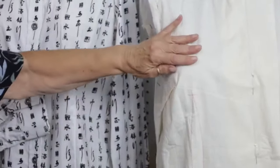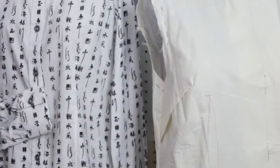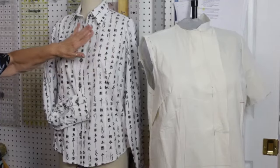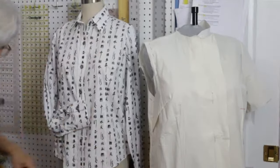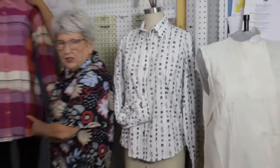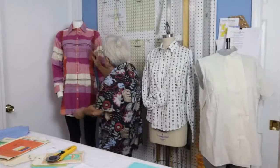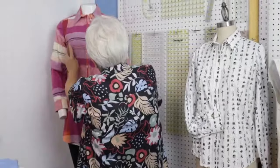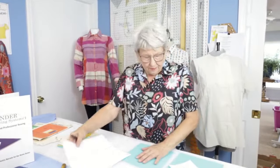So that's what you want to know so that it gives you a nice fit. And here's one with only the vertical dart. This is everybody's shirt with the vertical dart, and then this one is everybody's tunic with that vertical dart. Now, if you look at these darts, if I was going to make this for this person, I'd move these darts in about a half inch. They're a little bit too far over for her. But she's just a mannequin, so we don't care. But for yourself, you want to make sure they're pointed at the right place. And then the garment will hang properly.